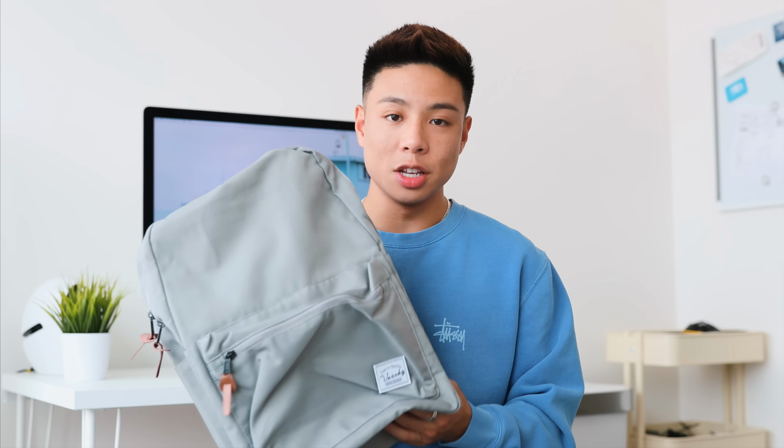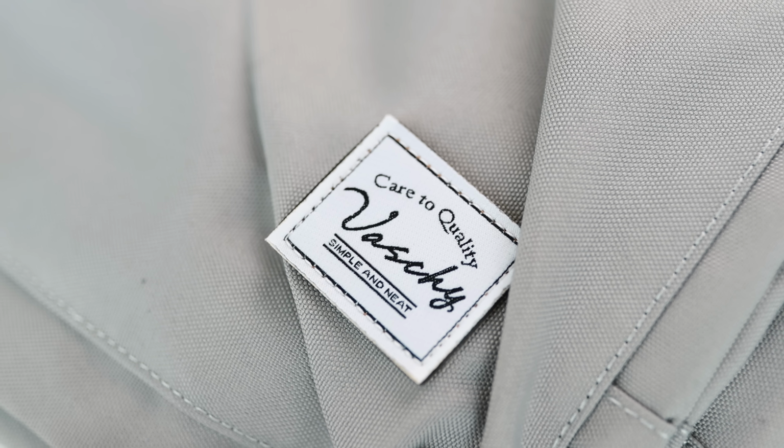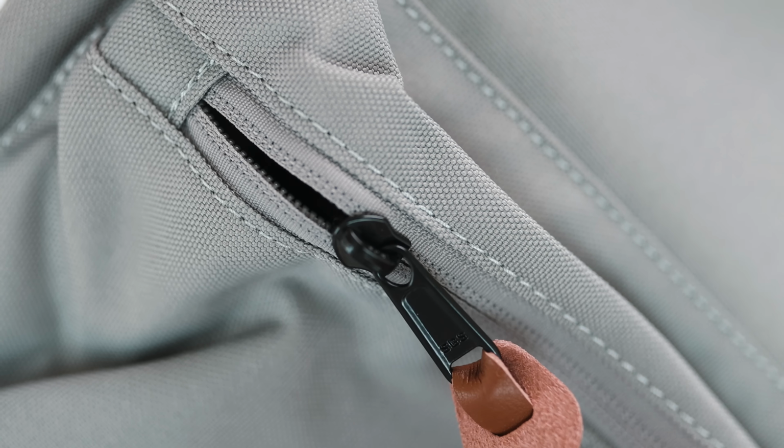Another one that I found here that is a bit more minimal and also in that budget price point is from a company called Vashi, and it actually looks a lot like the Heritage one that I have here, except once again, it is much thinner and there just isn't as much padding. So from a quality standpoint, you are paying for what you get, but if you're someone who doesn't really care to spend extra money on a backpack and want to spend it on tech perhaps, then these are two budget options.